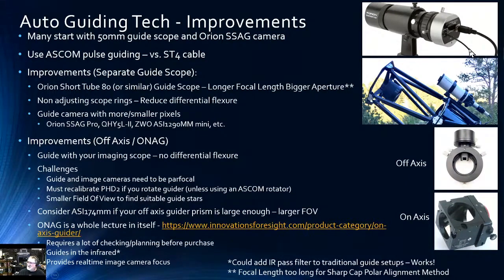You want to use ASCOM pulse guiding, which uses the USB. And the advantage of that is that way PHD2 knows where in the sky the mount is pointing, and it can be more effective at doing its job because it's integrated with ASCOM. Versus using this relay cable here, the ST4 cable.